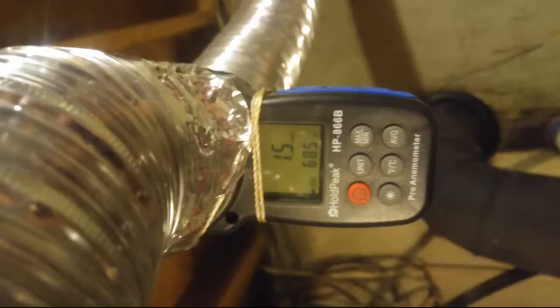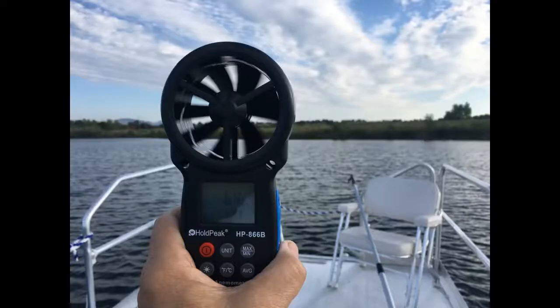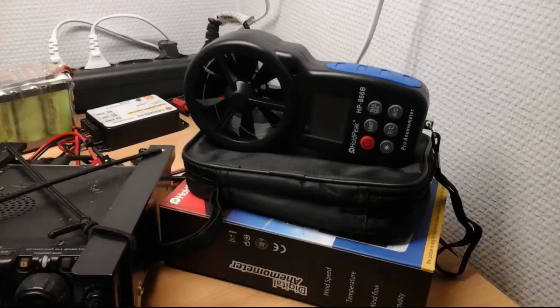The HOLDPEAK company furnished me one of their handheld anemometers to test and give an honest opinion on it. I have been a weather person for over 30 years and have owned several home weather stations, which has been my hobby. I never had a good wind speed device, even though my station has an anemometer. When I opened the package at my desk, it was so sensitive that it actually read the wind speed of my desk fan. I have tried it outside and it is very sensitive there too.